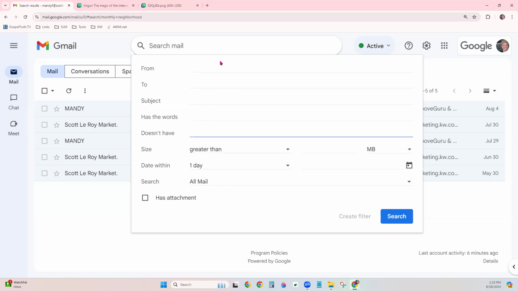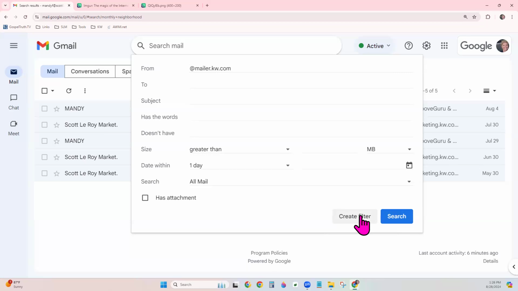Once you do, let's say we want to know which emails came from an at KW email address. Let's see, from at mailer.kw.com. Notice over here on the right, besides search, I can also create a filter. You can search and find the emails now, but this is the filter that I want to show you guys. You can create a particular filter that does a particular action based on what you want it to do.